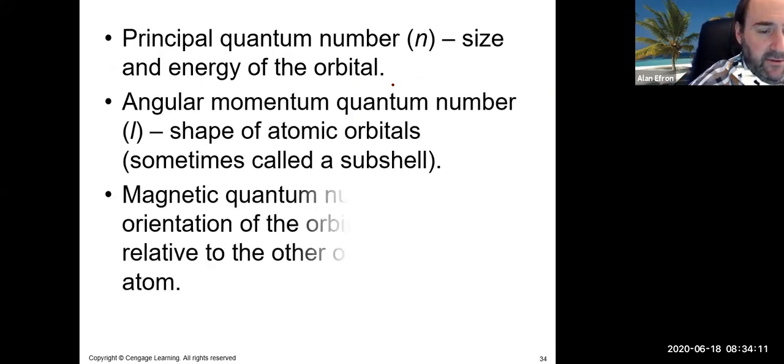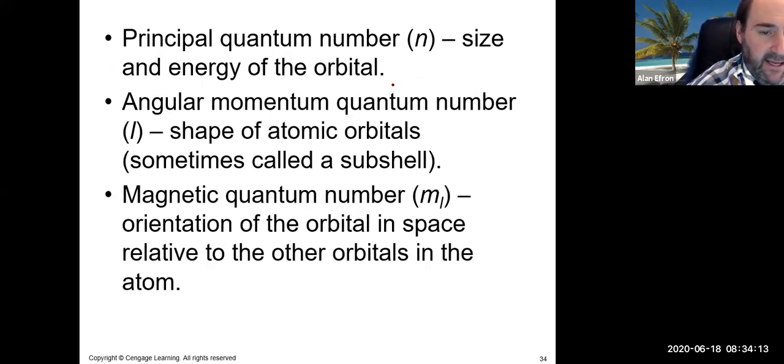So let's talk about ways we can describe where we will find electrons in an atom. A lot of times we do that with what are known as quantum numbers, which is what's on this slide here. So these are quantum numbers, and there are really four quantum numbers. Let's start with the first one.